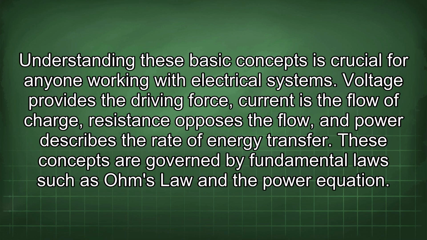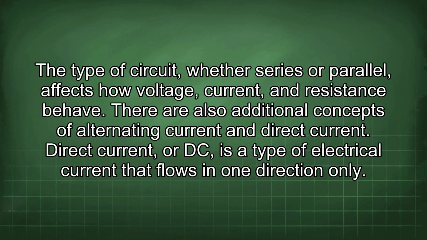Understanding these basic concepts is crucial for anyone working with electrical systems. Voltage provides the driving force, current is the flow of charge, resistance opposes the flow, and power describes the rate of energy transfer. These concepts are governed by fundamental laws such as Ohm's law and the power equation. The type of circuit, whether series or parallel, affects how voltage, current, and resistance behave. There are also additional concepts of alternating current and direct current.